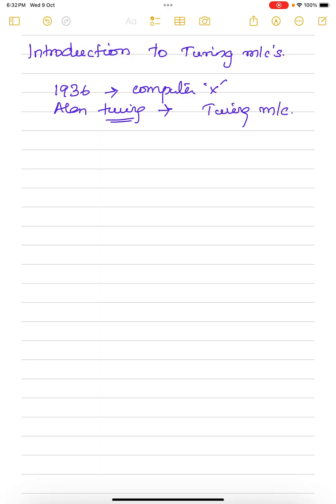We have already learned about Finite Automata. Finite Automata is used to recognize regular languages. We have learned about Pushdown Automata. Pushdown Automata is used to recognize both regular and not regular languages.